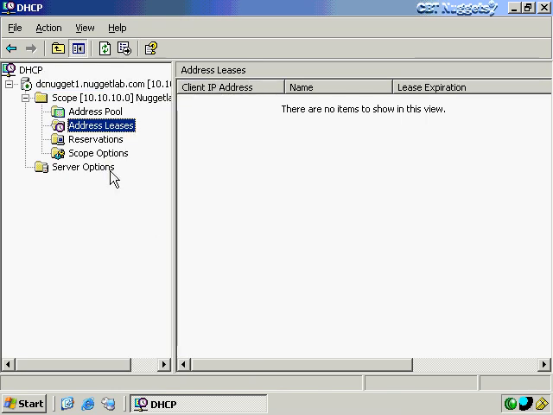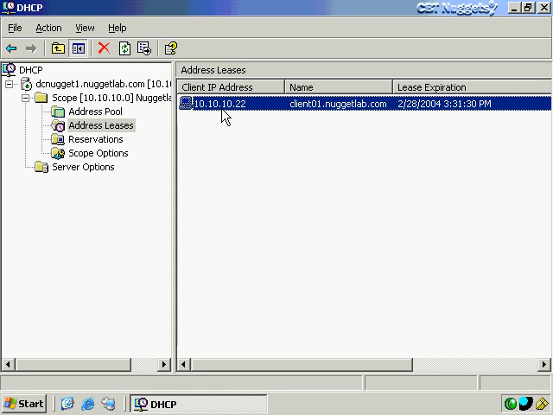By the way, let me point out that my arrow turned green right away here. Much of the time, it'll stay red even after you authorize it, so just be aware of that. And even if you click Refresh, a lot of times it still won't show green yet. It is authorized, it just doesn't show up in the interface sometimes. It kind of lags. Let me go ahead and go to another machine real quick and renew an IP address, and then we'll see that over here in Address Leases, if I refresh the screen, that I have indeed renewed the IP address of 10.10.10.22 to client 01.